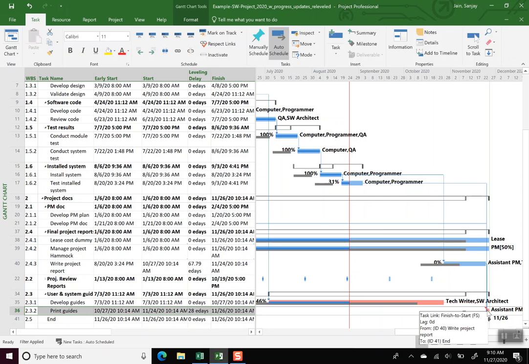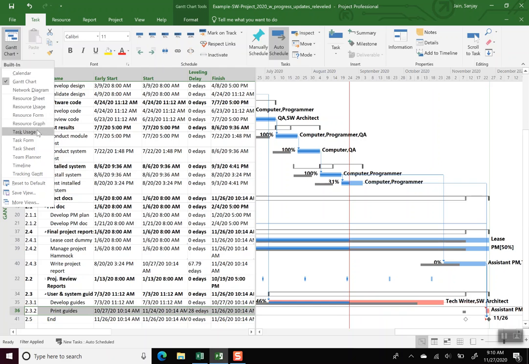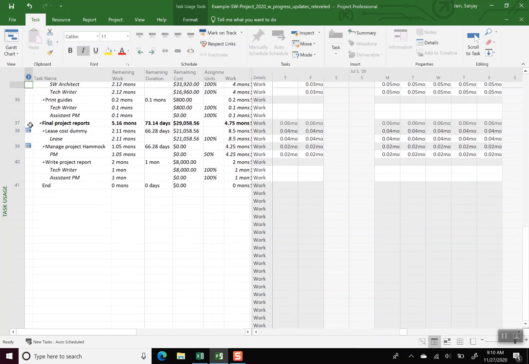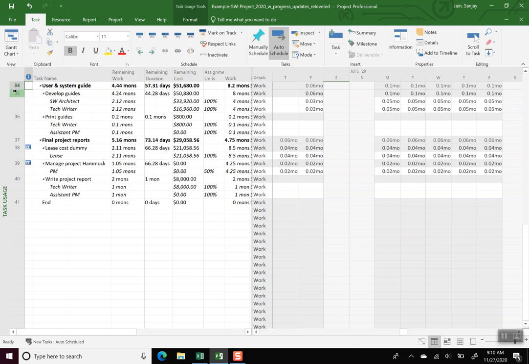So rather than crash that one, we'll crash these larger ones. So now we can go to our task usage view, where we see these two activities, 35 and activity 40. Those are the two activities we'll crash.